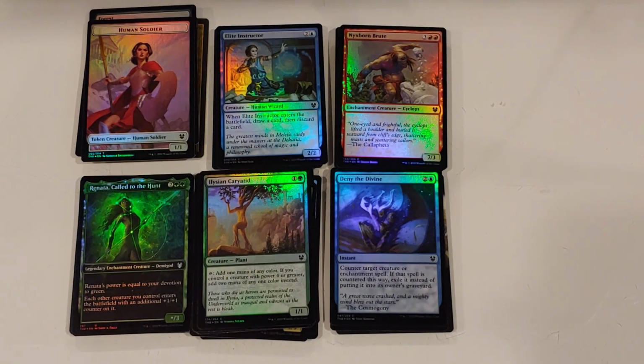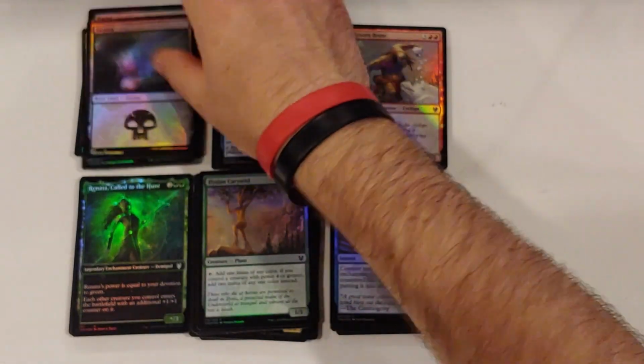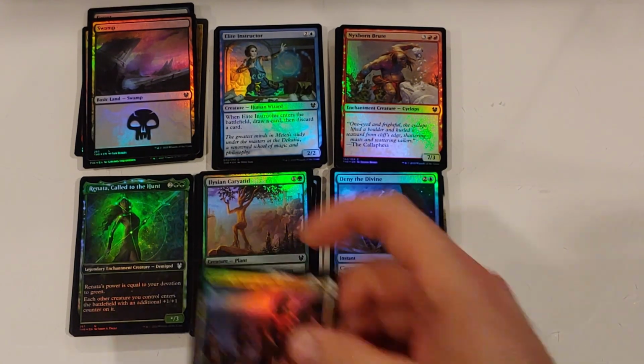Got a plant. I don't know how that's a segue. There's the swamp, the shiny swamps that I like. Obviously not a full art. Dylan will call that out here in a second and make fun of it. But they can't all be full arts. Alright, we got a human soldier.